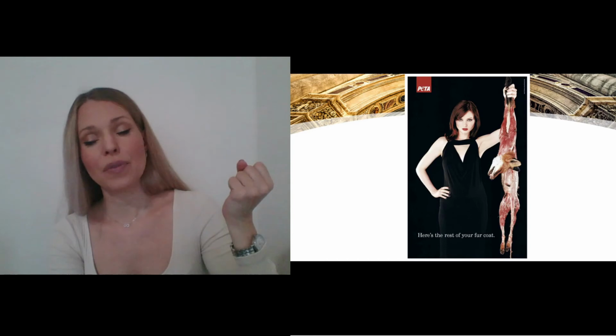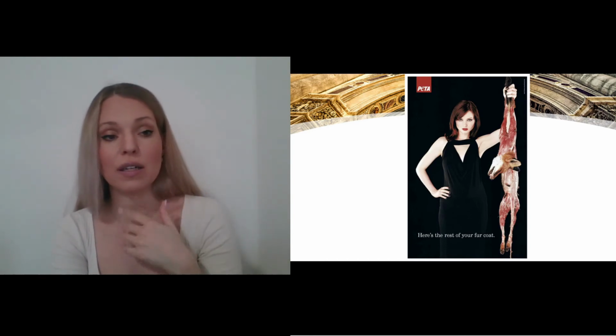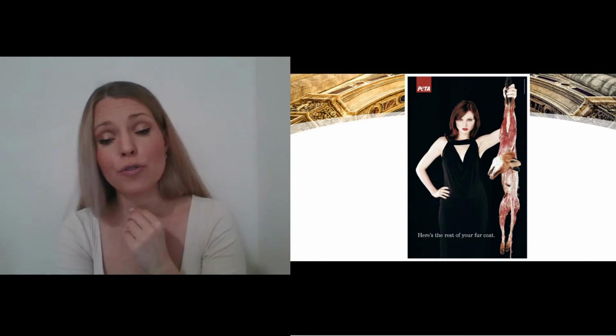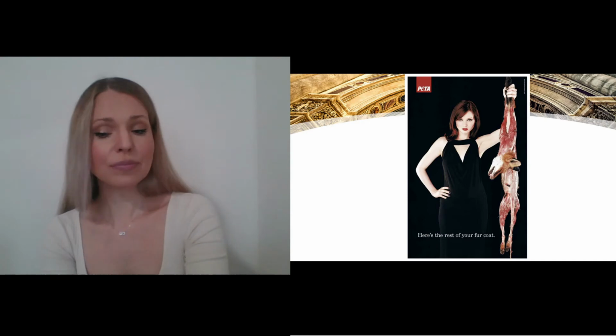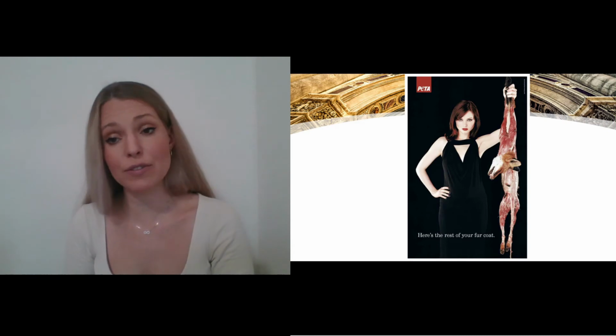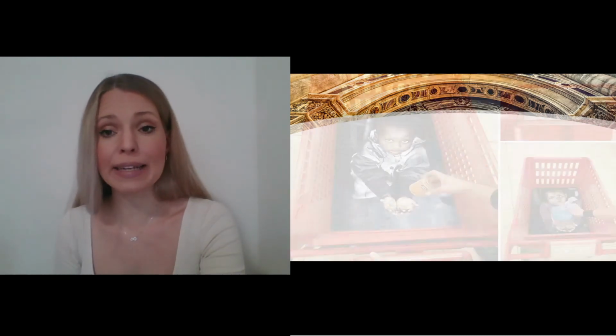Another one will be this one, which I'm sorry about. It's a PETA campaign and it's really, really horrible. This lady is holding a tortured fox which has got its skin taken off, and it says, "Here is the rest of your fur coat." There you have it. And it's just a very shocking marketing. Like, PETA is using shock marketing all the time, but this one actually is just very much understandable, that we are using the fox and killing the fox off in order to make a fur coat for ourselves, and it's not okay. Next up.